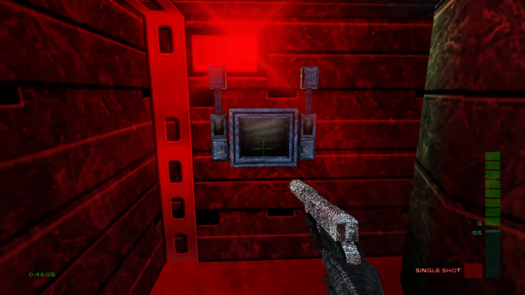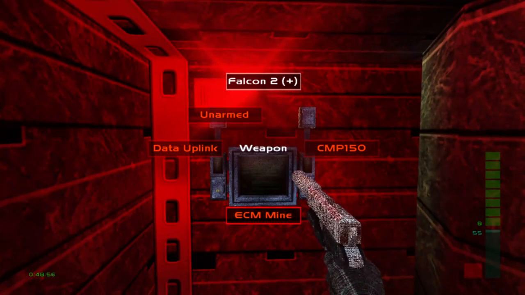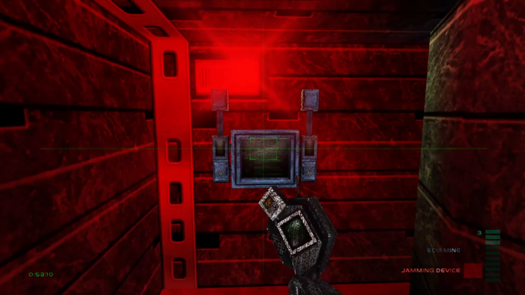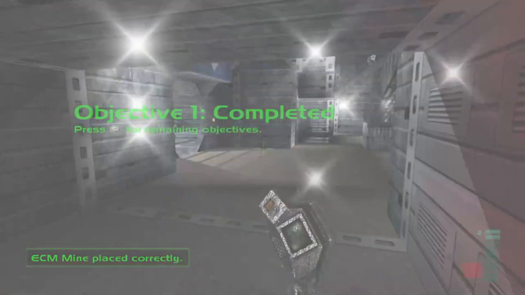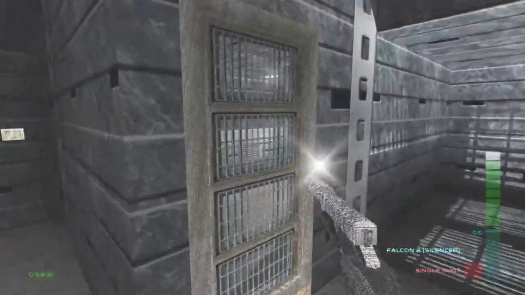Affirmative. Okay, let me switch over to the ECM mine, which I can't do. There we go. All right, let me see if I can throw this properly. There we go, we got it. Okay, temporarily disabled, so I better move fast.